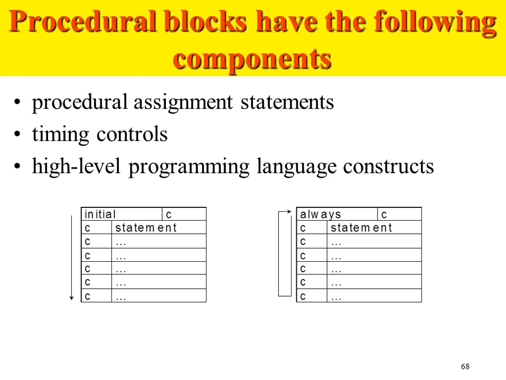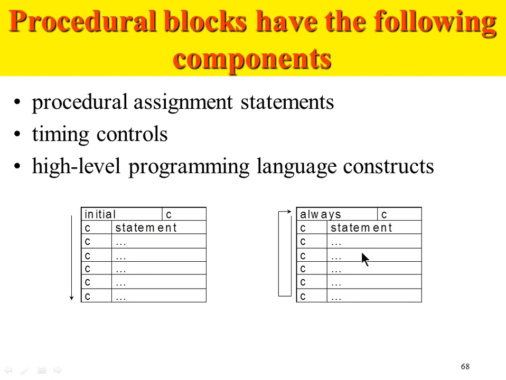When you look at the procedural blocks, they can have multiple statements within them. For example, an initial block can have one or more statements. An always block can have one or more statements. Inside the initial block or inside the always block, the execution is always sequential, one statement after another: line number one, line number two, line number three. Same with the always block. In the initial block, all the statements will be executed only once on reset. They'll execute once and then stop.